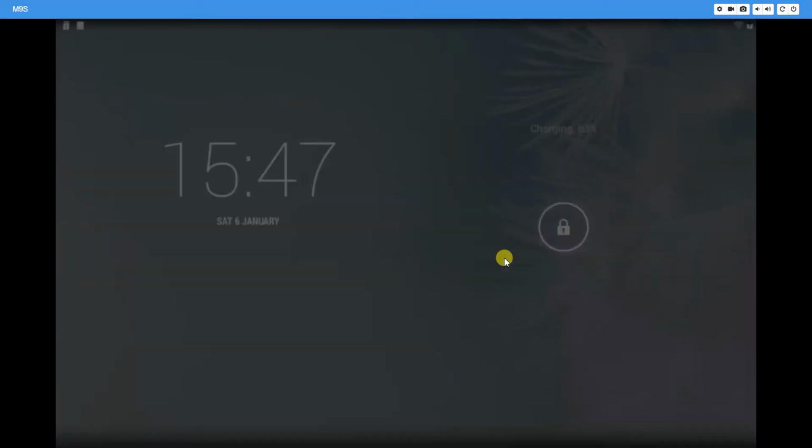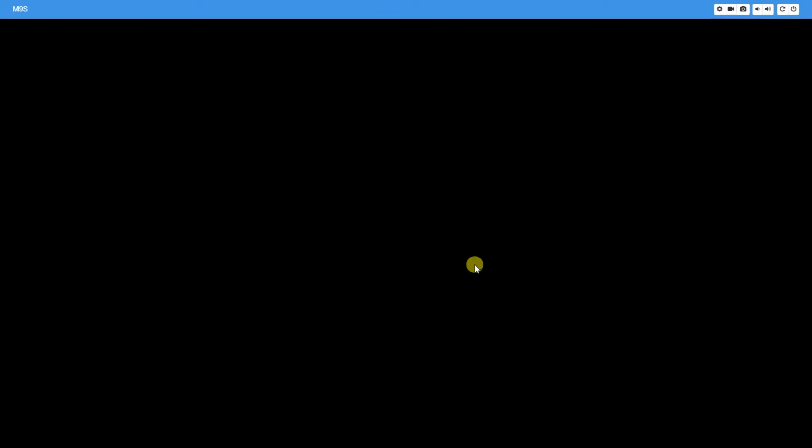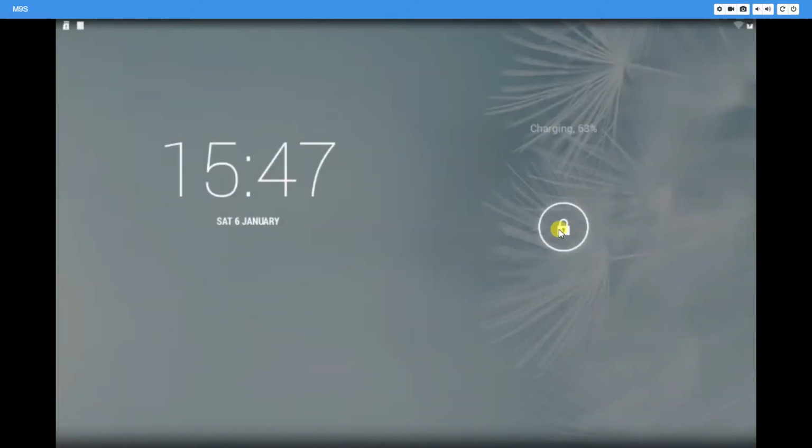My Android is currently displaying to my computer. Now, my Android tablet that's used on my quilting machines has some very unique and wonderful features and abilities. If I tap the power button, it'll wake up the screen. Then I can unlock it.